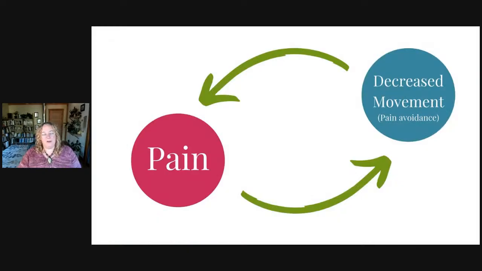Okay, so this is what often happens with chronic pain. And certainly we're going to be talking about this a lot with Sam, but for the purposes of this, I just want to bring up that what can happen with pain is that you're in pain. And because of that, you decrease your movement because you want to avoid pain, right? Nobody's really rushing towards pain. But this creates a really vicious cycle of less activity means more pain means less activity, and your world becomes smaller and smaller and smaller.